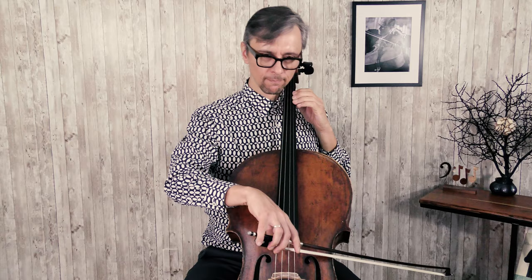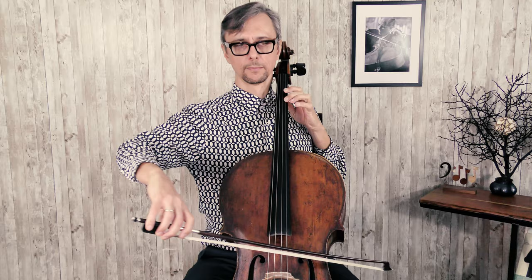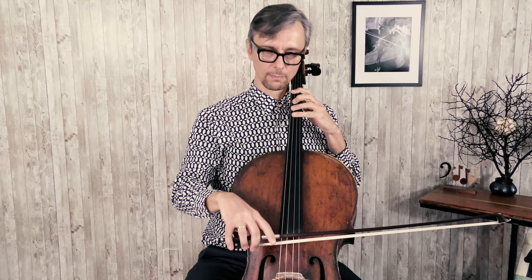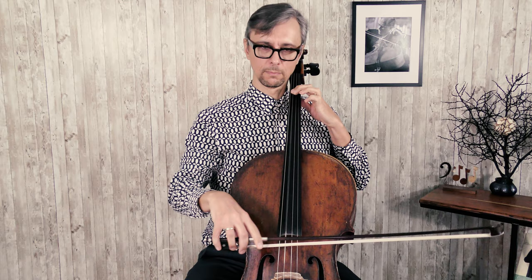Measures 23 through 28. Measure 26, try to be very careful with the triplet rhythm. You know that three triplet eighth notes you have to fit in the quarter note. Very common mistake is to rush through the first quarter note of the measure 26.